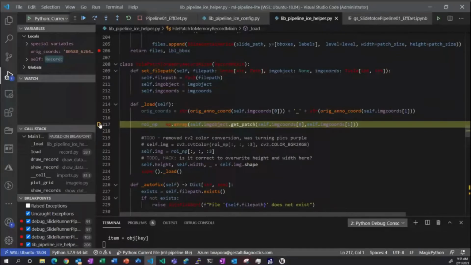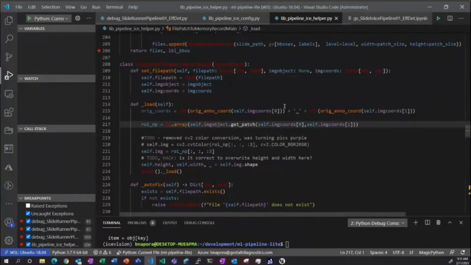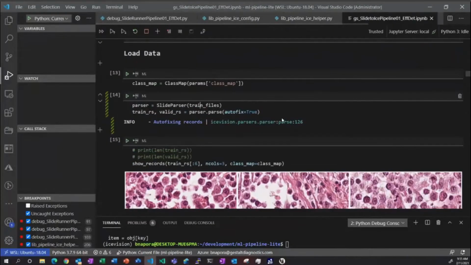So this approach enables us to pull those out dynamically from the whole slide image based on how we're configuring a particular run. And I'll stop there and jump back to our notebook.